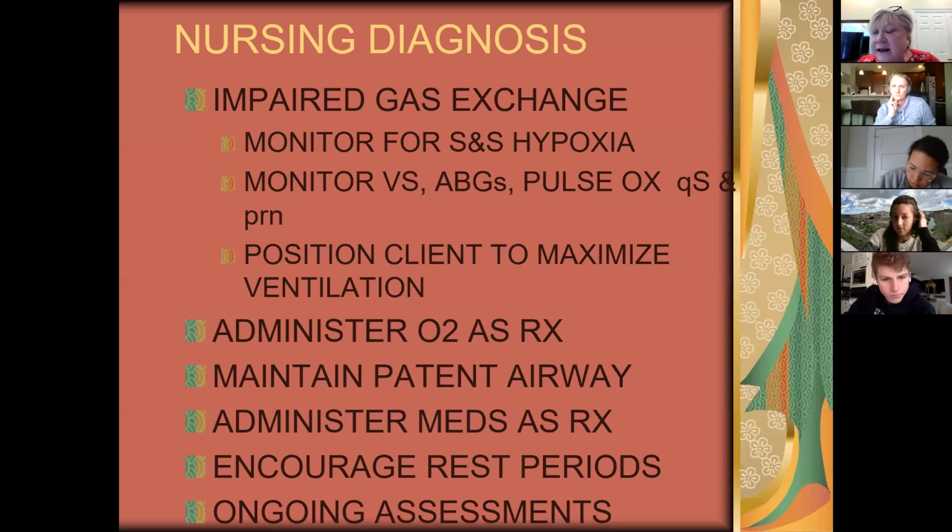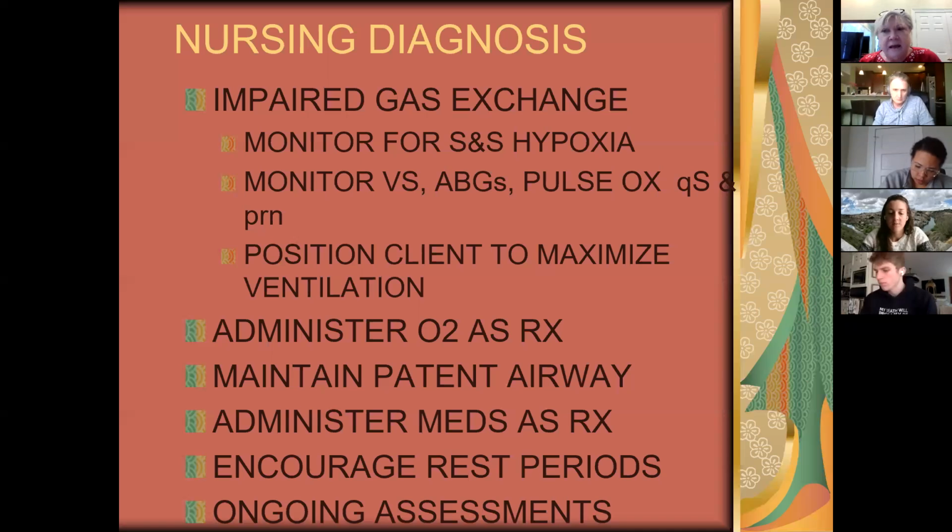Might give them a bronchodilator. They might be on steroids. They might be on montelukast, a leukotriene inhibitor, to prevent future asthma attacks. I don't know, who knows? Whatever their condition is, whatever they need.